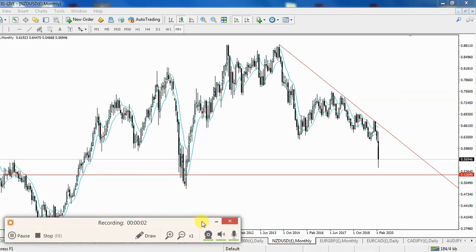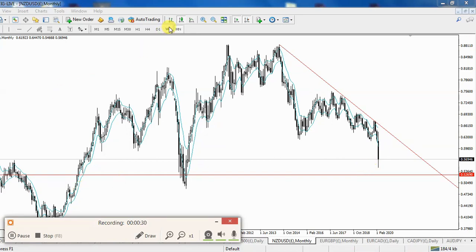We continue with the New Zealand dollar against the US dollar. Starting with the monthly chart, we can see that the price is continuing to fall. The New Zealand dollar does look weak, and I did mention in my last week's video that price will want to come down to this low where this horizontal line is, which is around the 52.70 zone, and we can see that for now the price continues to move in that direction.